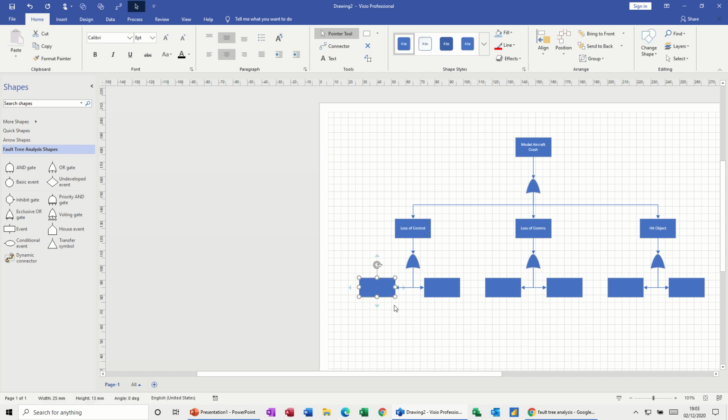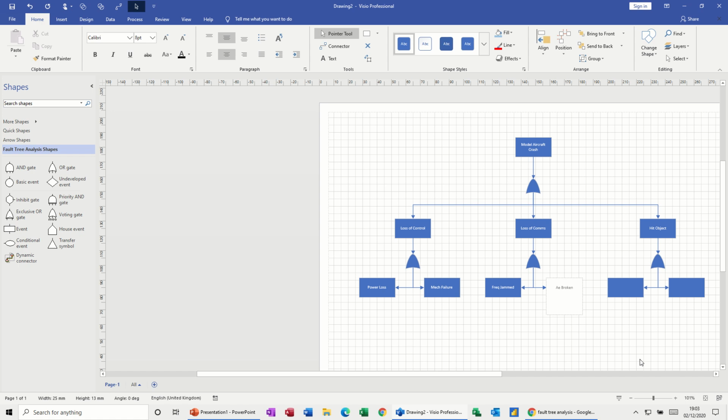Alright, so this first one is going to be loss of control, and I've got two events here. Power loss, and this one can be mechanical failure. I'll just put mech failure. And then this one is going to be frequency jammed. You can type the whole thing if you want. And then after frequency, antenna, AE, broken.